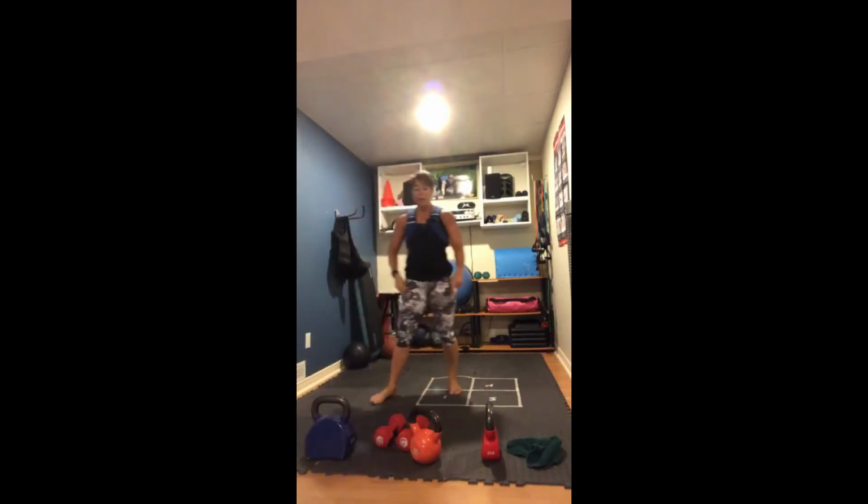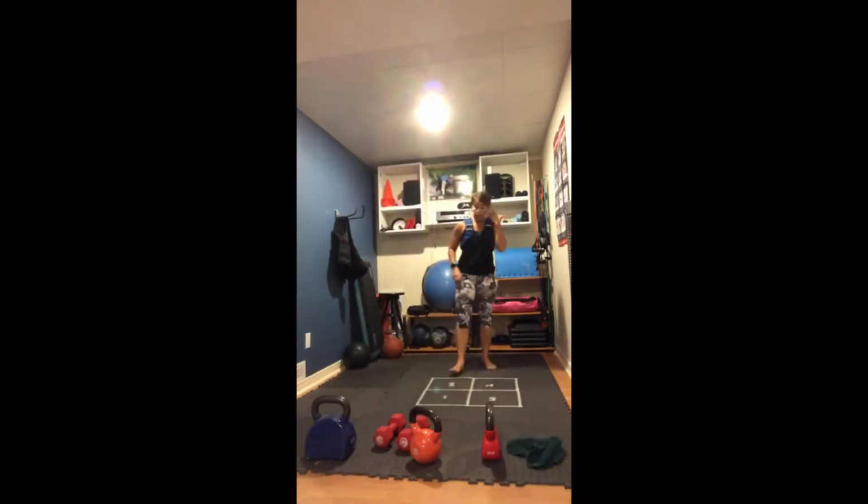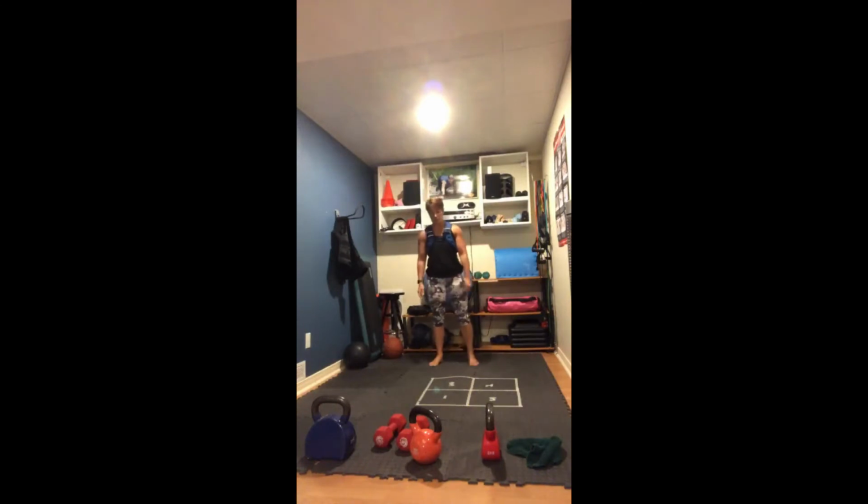Okay, so we do that all over again. Walk out, push up, hop at the top 10 times. Wide, medium, low rows. And then lunge back left, and then sit up press. Okay, round two.